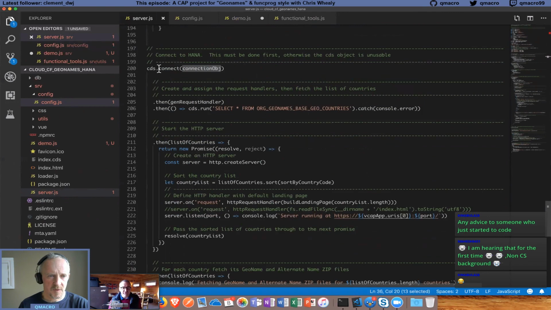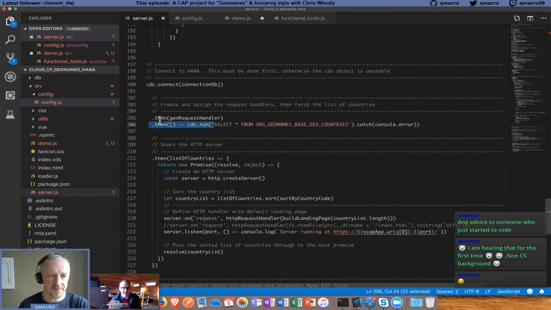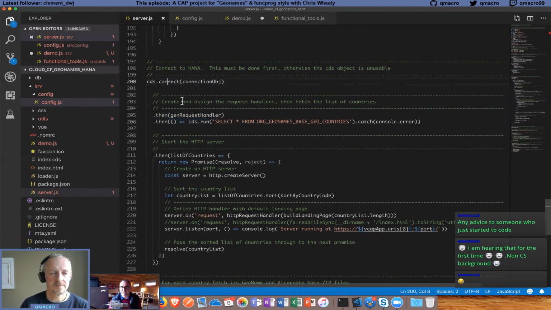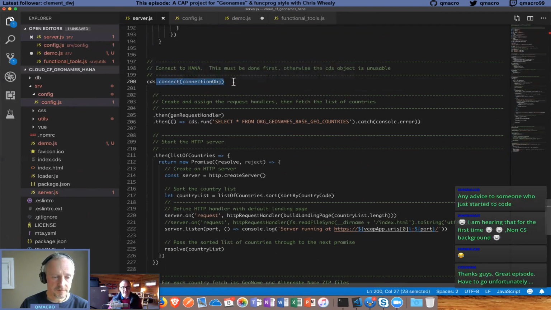Right, so we connect to Hana, but notice how these method names are structured. It's one great big chain of thens. Promises, so this immediately tells us we're using promises. The CDS connect function gives me back a promise because it's going to take some time to actually communicate with the HDI container. Compared to the data center where I'm running my Node.js server, my HDI container, my productive Hana instance, is actually running in a completely different data center. So this call is asynchronous, which is why it's wrapped in a promise. At such time as I get my connection, then I will generate the request handlers.